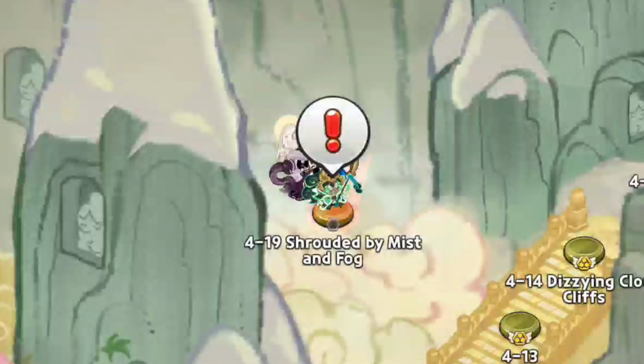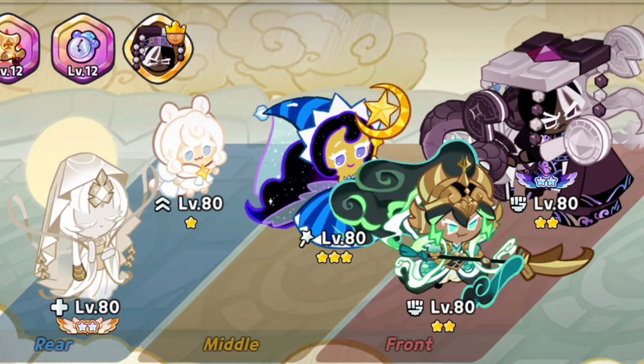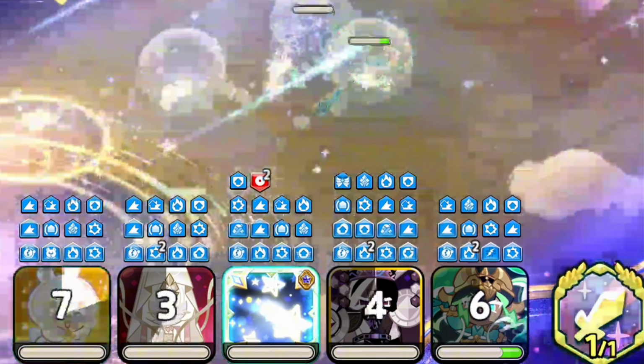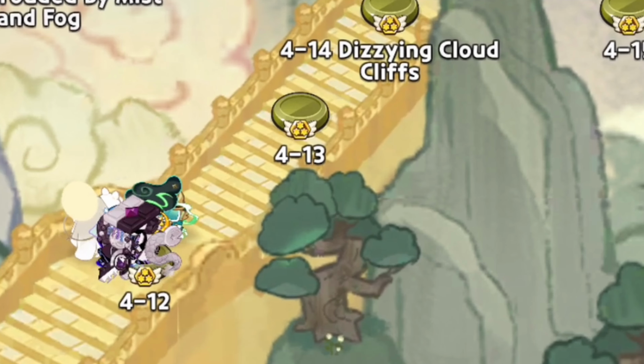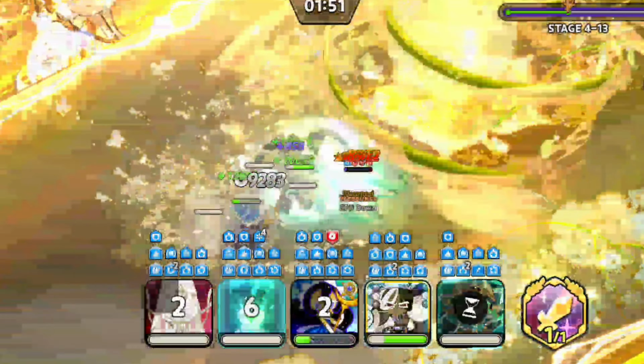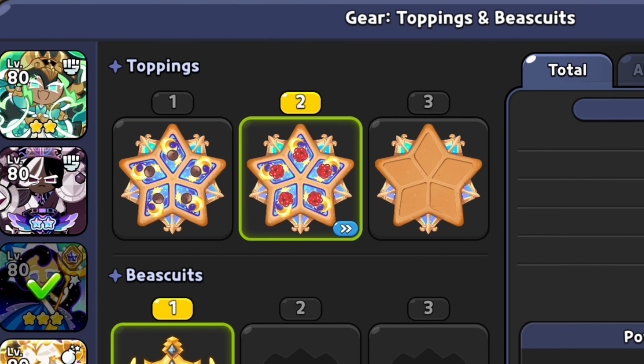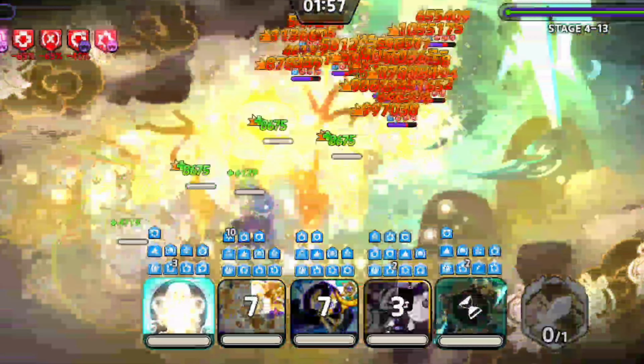After that, I farmed for beasties and I started with 412 using this team. It didn't work. So I went to 413, swapped out a cookie, and Moonlight still got deleted. I tried a different build, and Moonlight was still unalive.